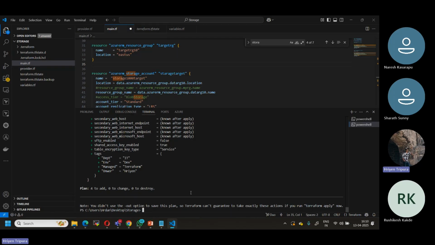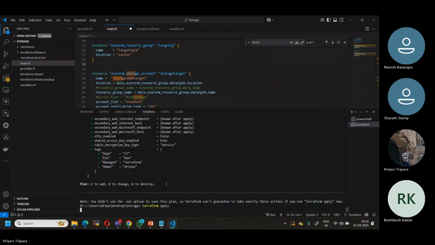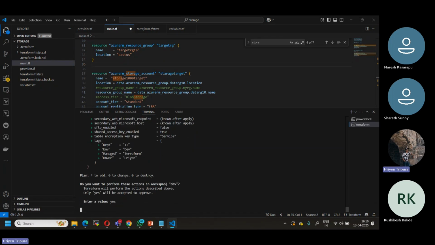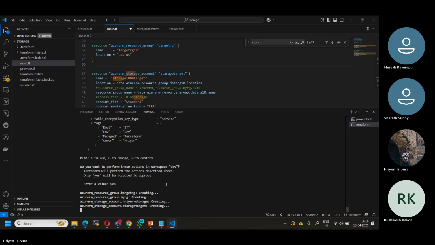Now let's say I want to apply it. I can mention yes because I didn't mention auto approve. Now you see, this time it is going to be created in another environment called the dev environment.